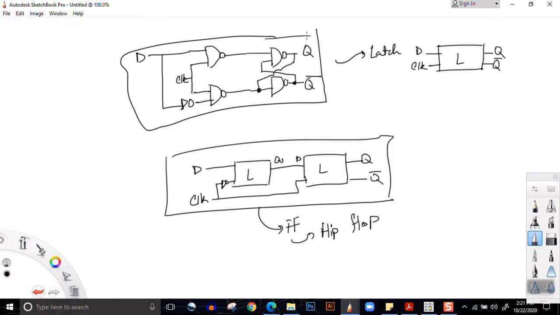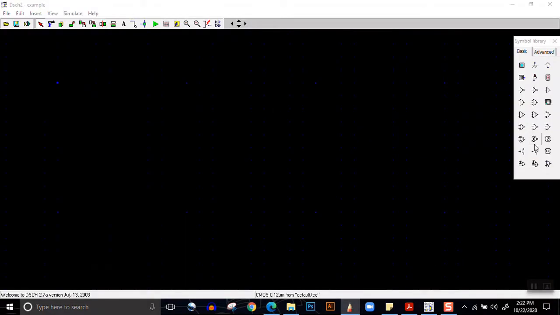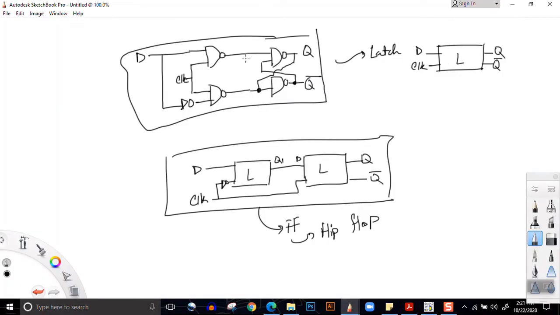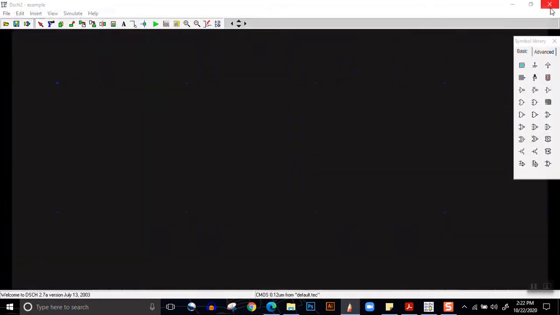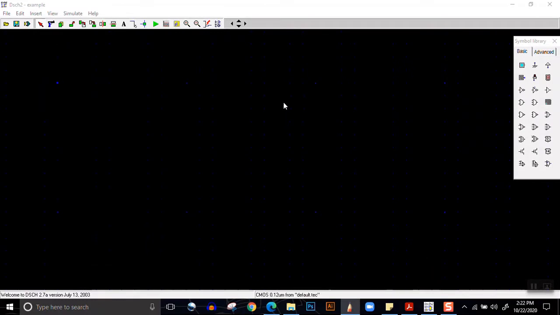So what we need to do at first is design the latch and flip-flop. The basic element of the latch or flip-flop is the NAND gate and the inverter. So at first we have to design the NAND gate and inverter. We open our DSCH and we design a basic NAND gate.